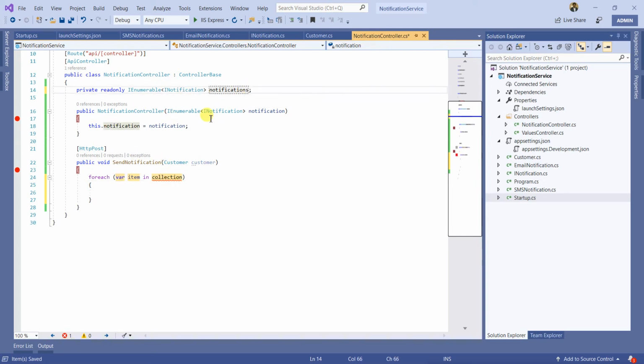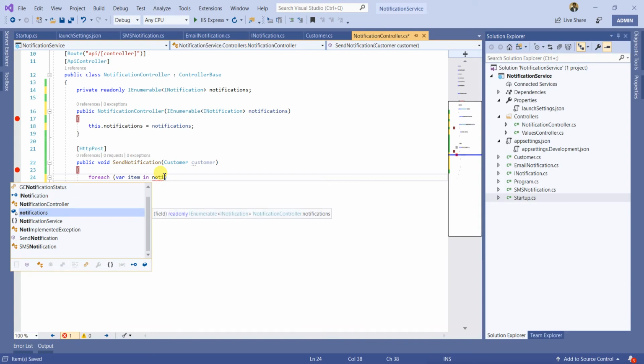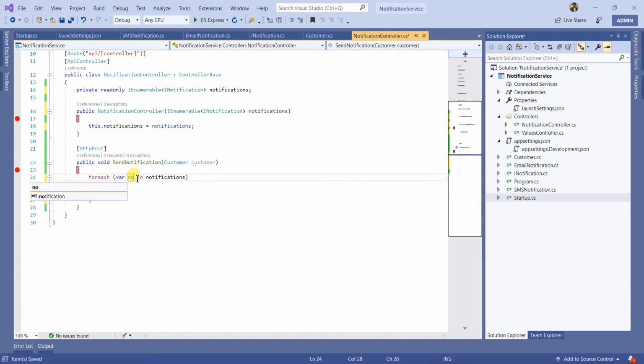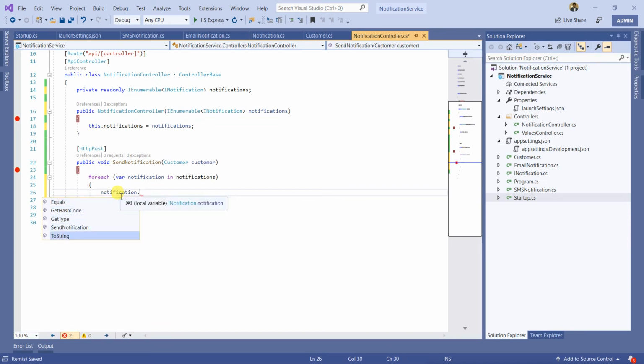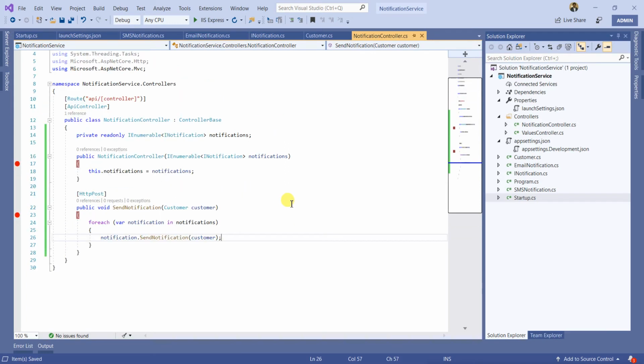Now this is notifications, and this is notification, and depending on the notification we have to send email, so that is notification dot send notification, and we have to pass the customer. Okay, now we are all done. Let us try to rerun it.